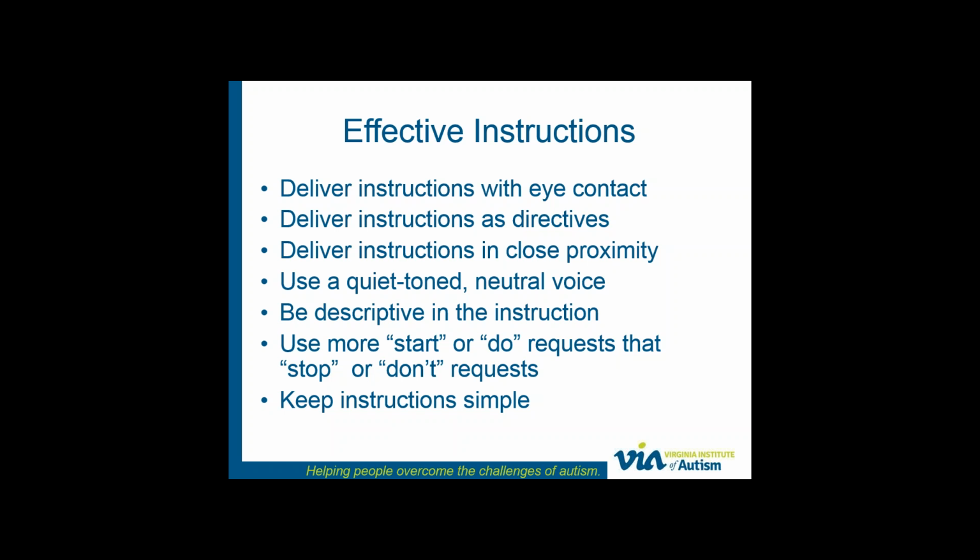Yeah. And then keep instructions simple. Especially, you have to know what your child receptively understands. So if you know that your child only follows one-step directions, don't tell them, oh, get your shoes and come over here, because it's a two-step direction, and you're setting him up for failure. So try to keep the instructions at what they can do, unless you're doing practice. Okay, now we're going to work on two-step instructions.